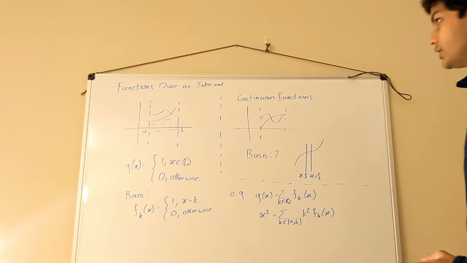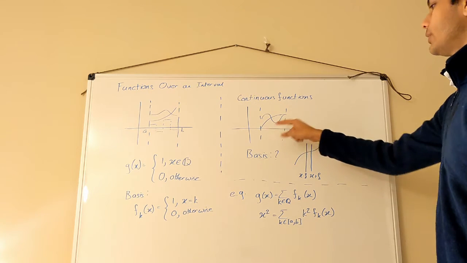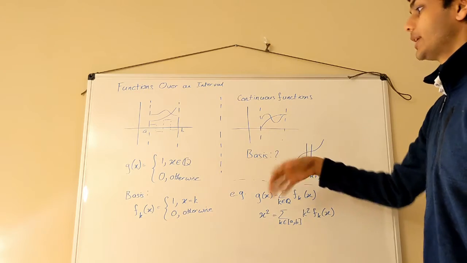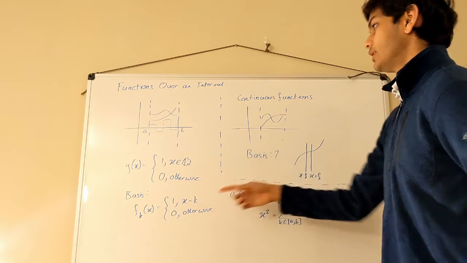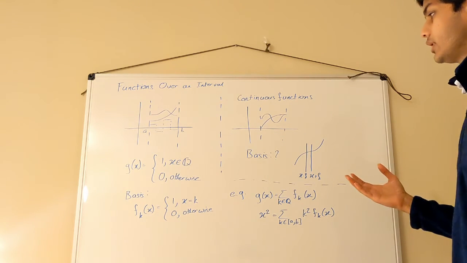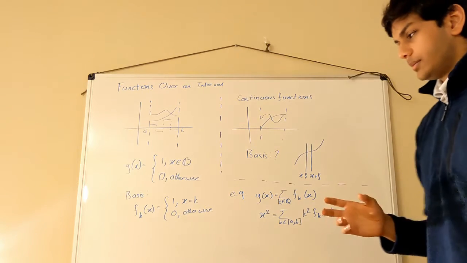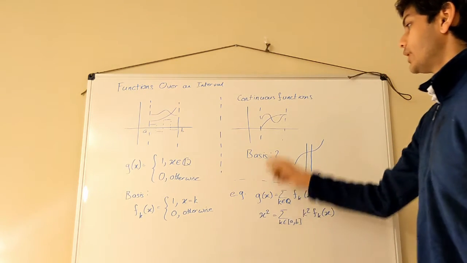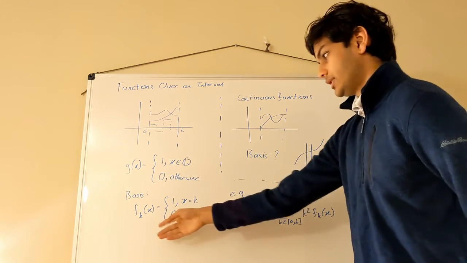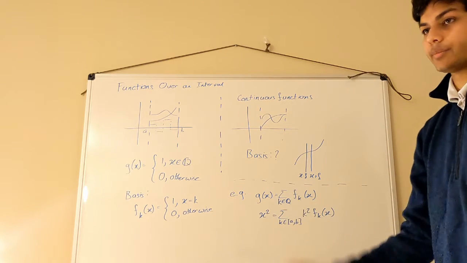But the next example I want to mention is continuous functions over an interval, right? So for example, you can have square root functions, trigonometric functions, and stuff like that. And so these are like better defined. So for example, g of x here, that's not a continuous function. But the question is obviously what is a basis for these continuous functions? Now you could choose this as a basis, right? You can just say, okay, for every value here, you're going to look at what the input is, take the indicator function, scale it up by that amount, and then put them all together.